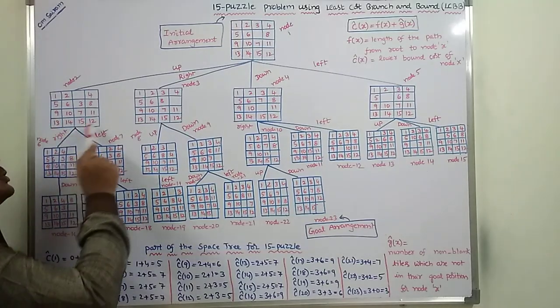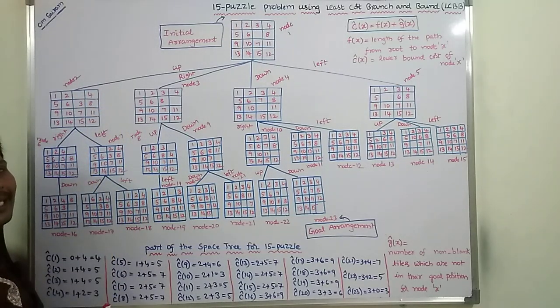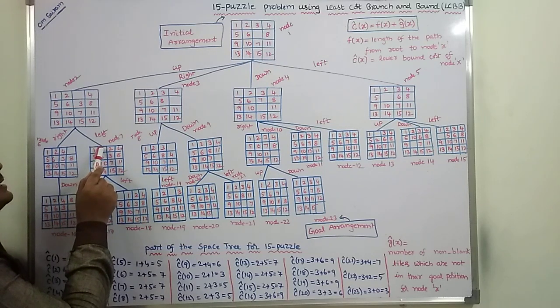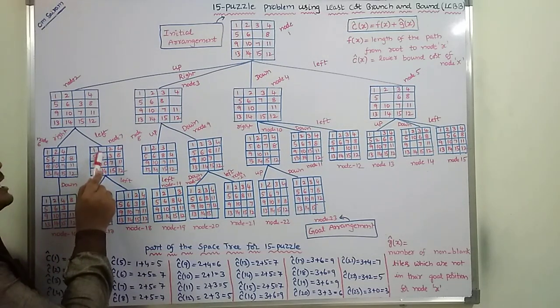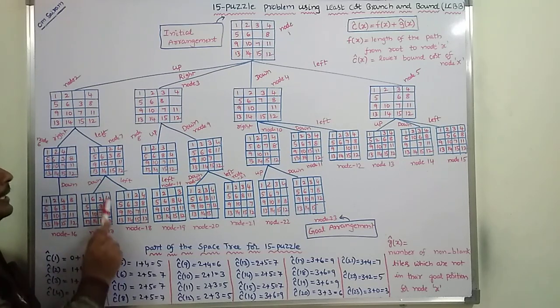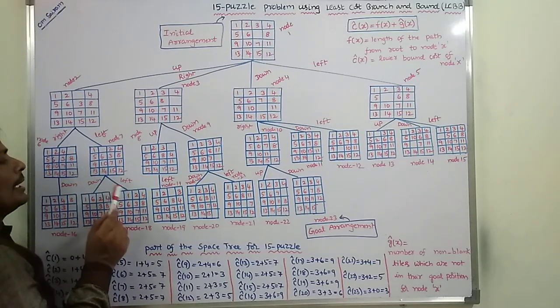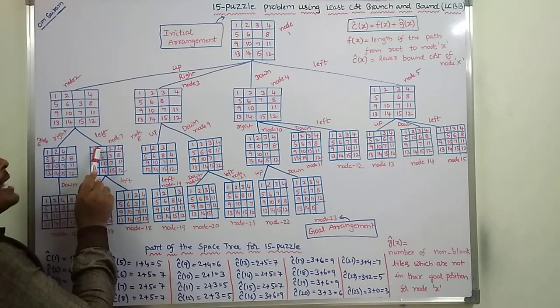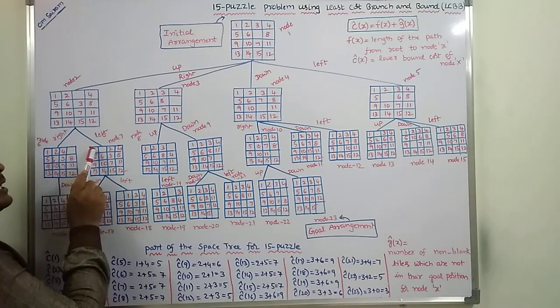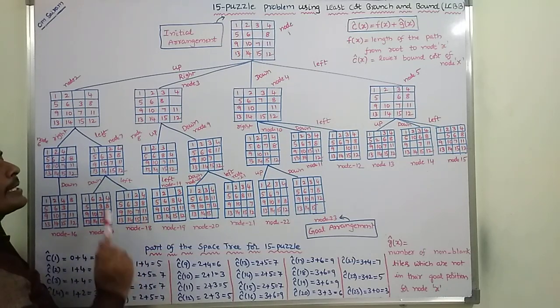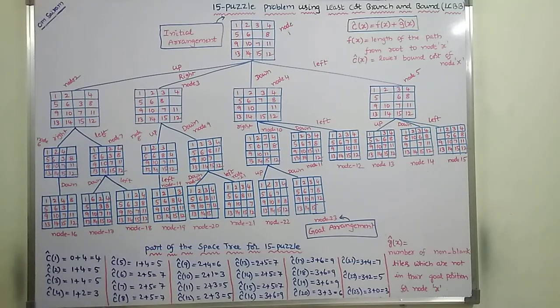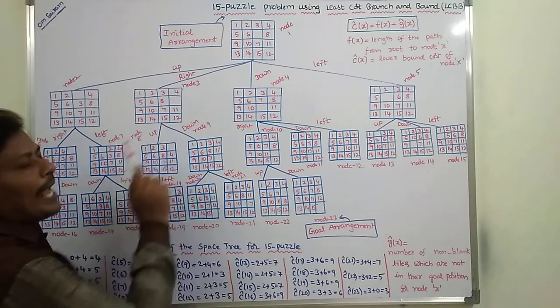If we go for right, the node 2 we are getting. Because of that reason, right movement cannot be used. Okay, so down direction, this tile can be moved to down. Okay, so sixth tile can be moved to up. We are getting node 7. Okay, next left direction, this tile can be moved to left, node 1 can be moved to this place. So this is the outcome we are getting, that is node 18. Okay, next, now consider node 8.